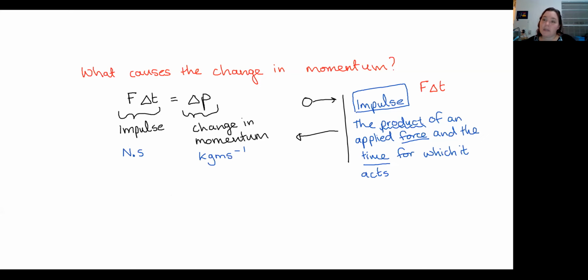The big difference is if on that previous example where you got an answer I think of 4.6, I'd asked you what is the impulse. Instead of saying my change in momentum is 4.6 kilogram meters per second away from the wall, you could instead have said that the impulse on the ball was equal to 4.6 newton seconds away from the wall.